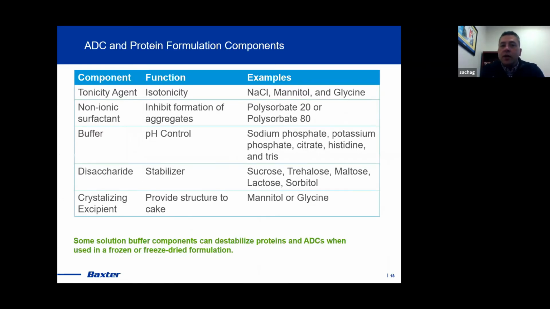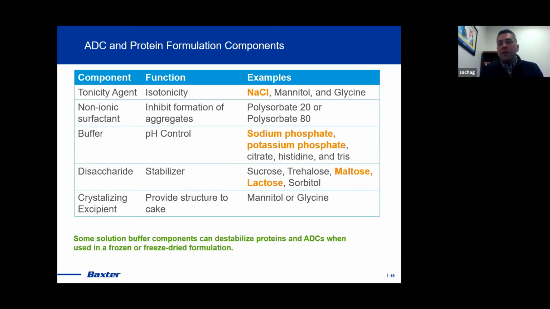So now let's take a look at the components of a formulation for a lyophilized antibody-drug conjugate. These are some common formulation excipients. I wouldn't use all of them, but some common ones are listed and why we would use them. For example, pH control or stabilization of the lyophilized solid, or providing bulk. But again, we hope that all our excipients that we're using are inert and they should not interact. However, they do. They do bring some interactions.